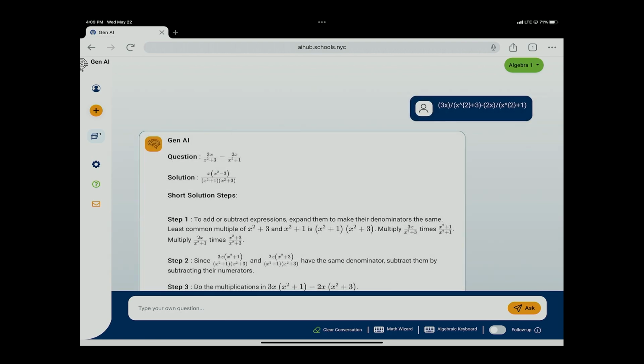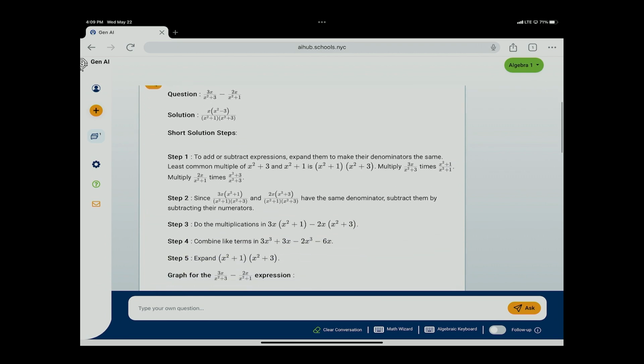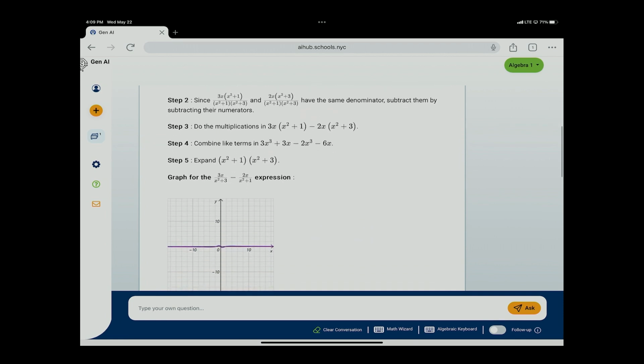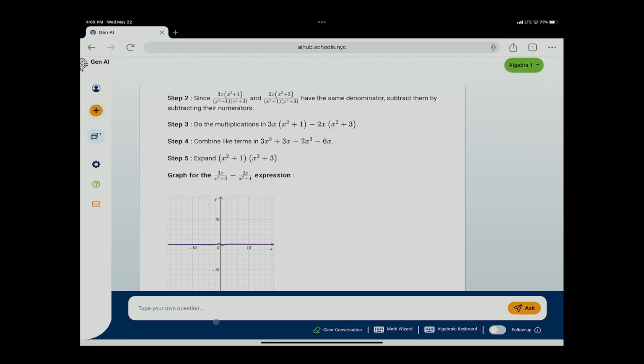Right now, I put down an equation which is not too complex, but it will give you some idea of what exactly step-by-step guidance looks like. With the help of the LLM model and the math solver, it will integrate everything and give you very step-by-step instructions of what needs to be done and how you need to do it.